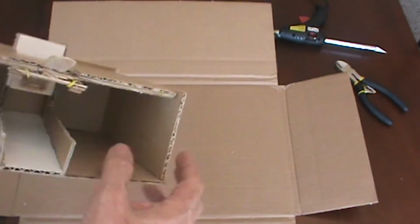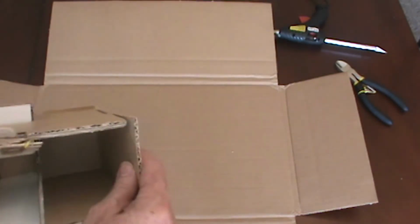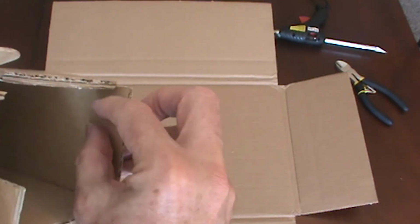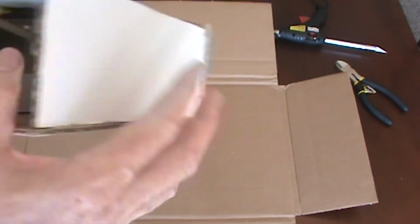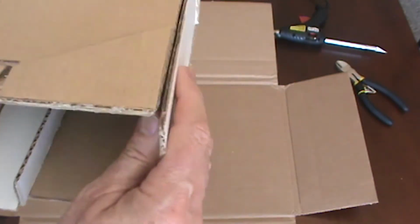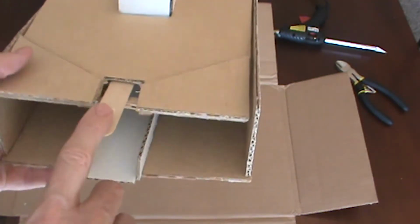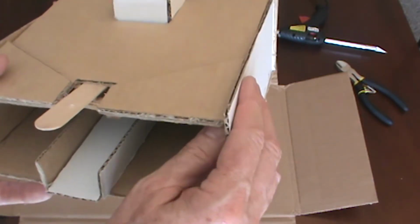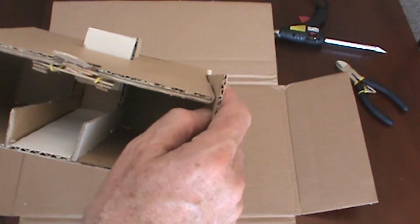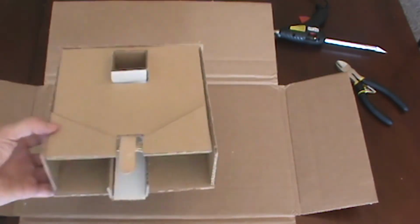Now another piece that's not shown in our printouts is you're going to need about a 2 centimeter by 1 centimeter wide piece on either side, right? One here and one here, and that's going to keep the floor from dropping down, because you're going to press on this, pushing the floor. So we want to stop the floor with a couple of little small cardboard pieces, and you just get those from the excess box. So I'm going to put those in now.